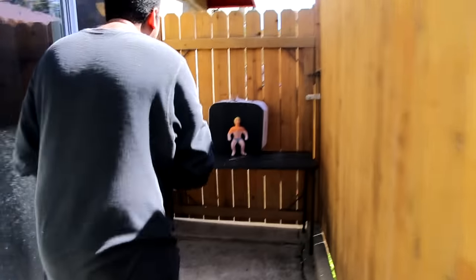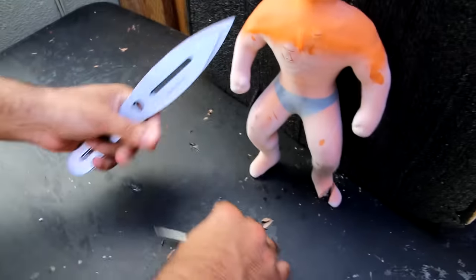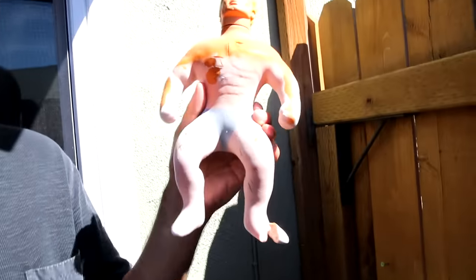Oh my God, what the hell? It sliced him, but he bent the fucking knife! What? It bent the fucking knife! Oh my God, dude, I don't even know what to say. This is steel. He bent the fucking steel knife with his torso. The man bit the steel.